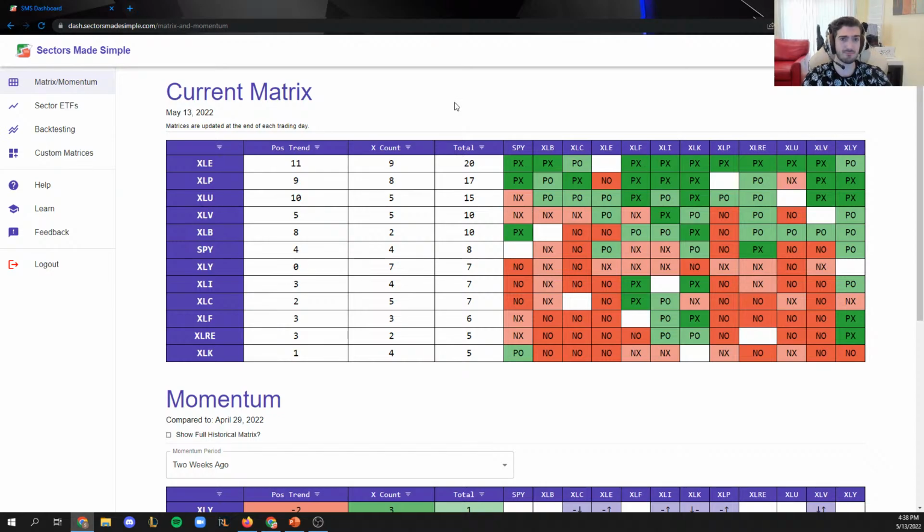Well, the easiest thing to do, if you're looking to invest in a company, you can look at the momentum, there's nothing wrong with that. One of the ways that I've always used the matrix itself is I like sorting by total count. It gives you a little long-term strength, a little short-term strength. We're not looking for a strategy here. We're looking for something to buy and hold until it hits our profit point or our stop loss. So what I might do is I might say, all right, energy's looking pretty good.